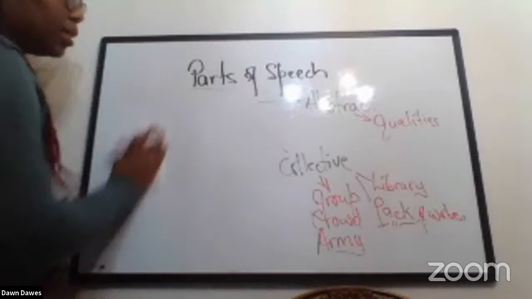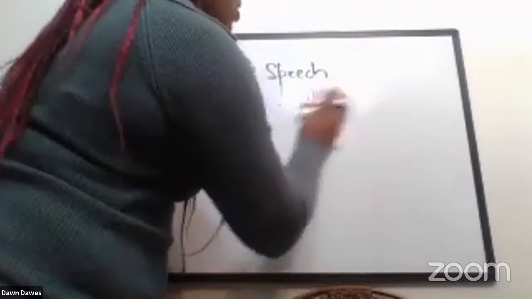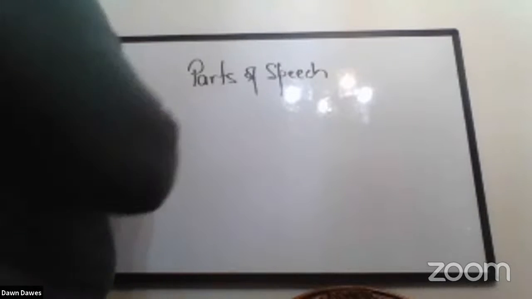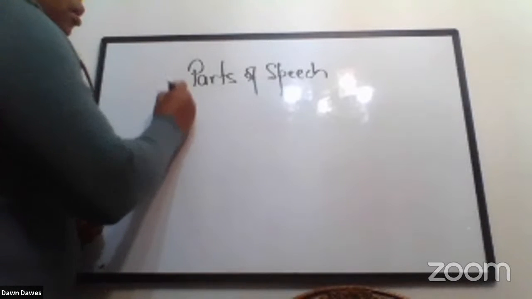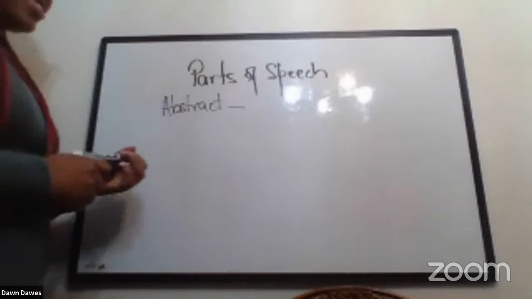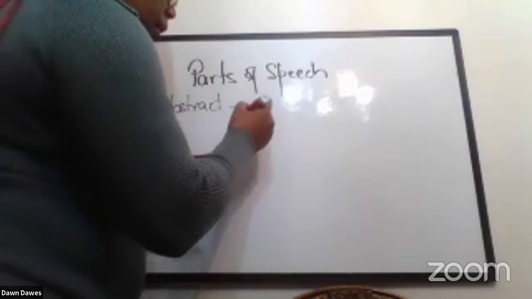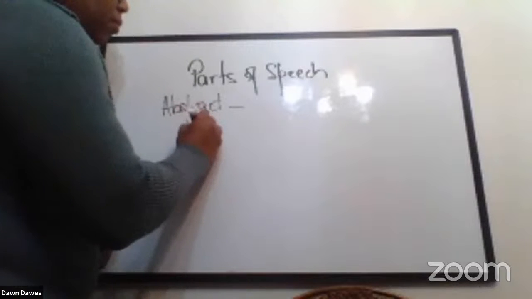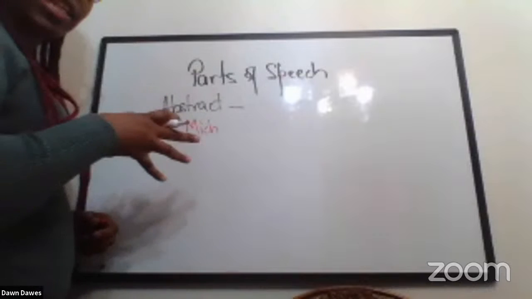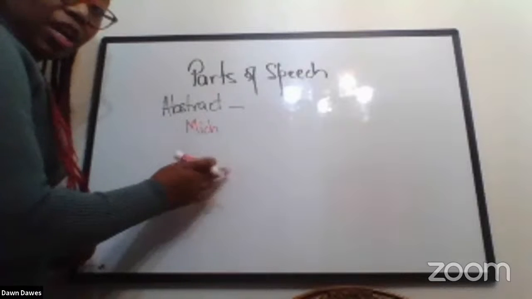So let's think about some of the qualities that we want to identify at this point. Let me bring this in the center of the page. So abstract. If you say that, let me give you a sentence. Oh, and when I'm through with just looking at this, we're gonna look at individual sentences whereby we can use the different nouns in different ways.